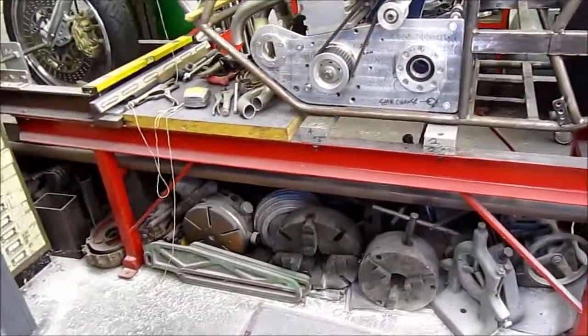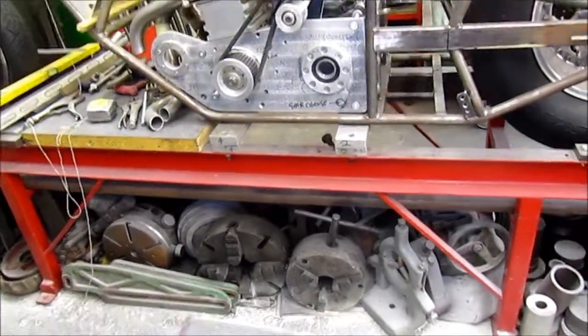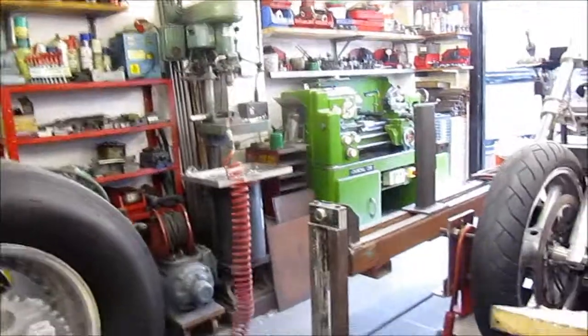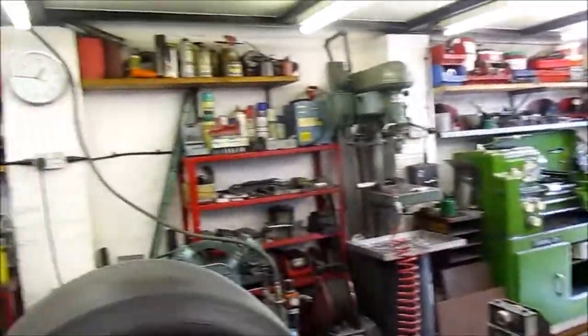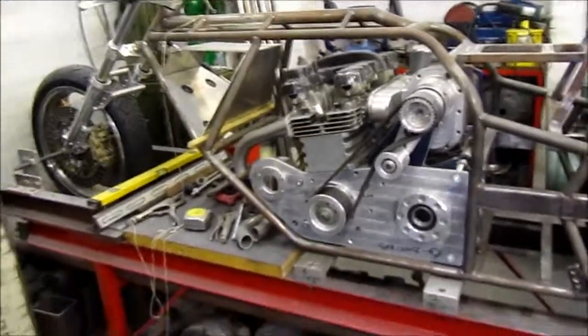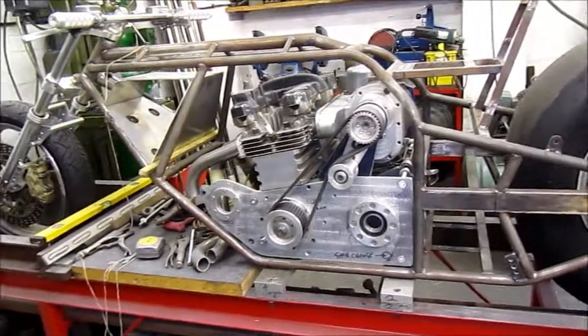So even though it might sound easy, just move it off the jig, the truth of the matter is, there's no room, so the jig has to move. Everything underneath has to move. Other things have to be moved around to make allowance for it. So that might be a day's work just to shift the damn thing. But that's the price you pay for living in England, where space is at a premium.